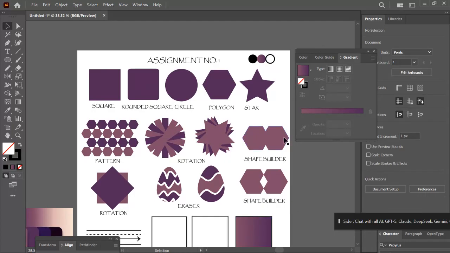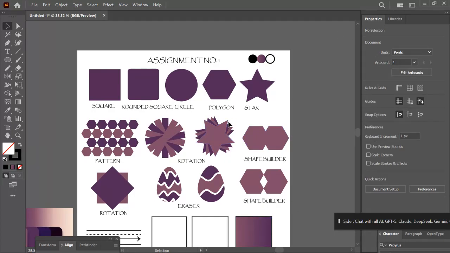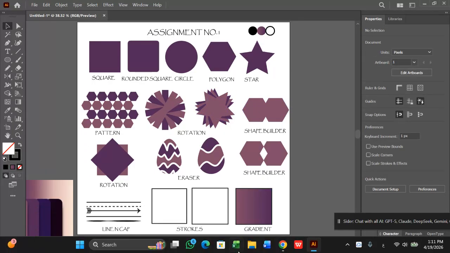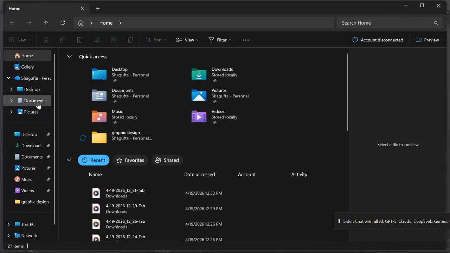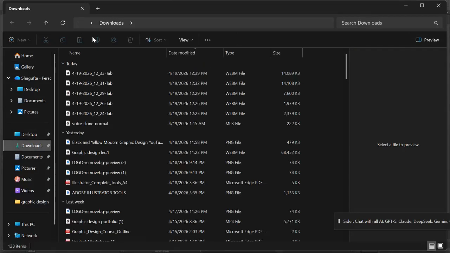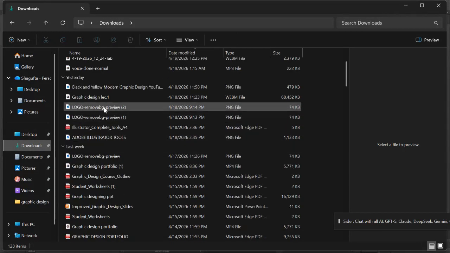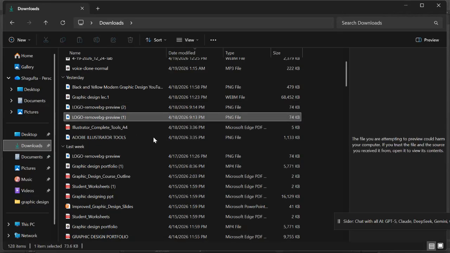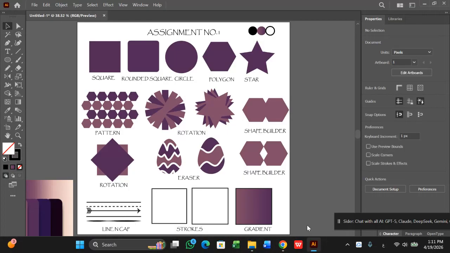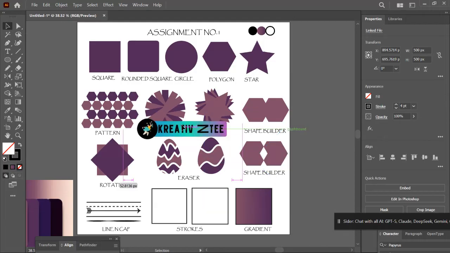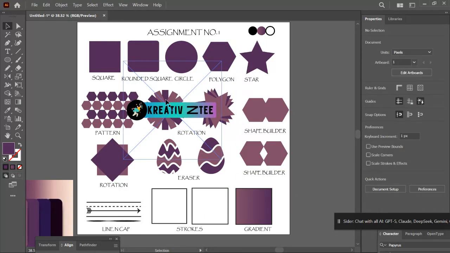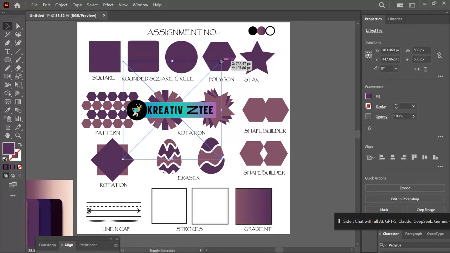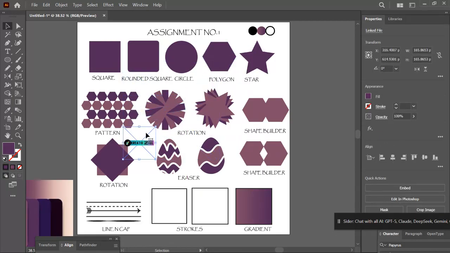Okay, now you have to add our Academy's logo. I'll give you guys the logo. Press the Shift key to make it small.